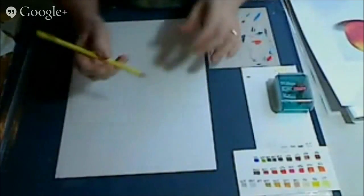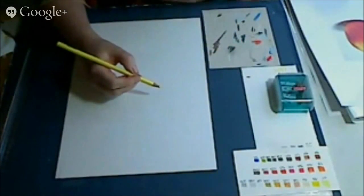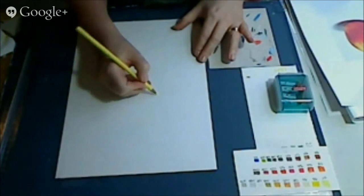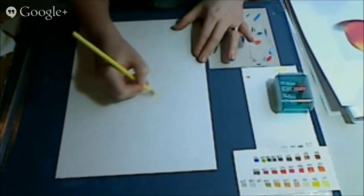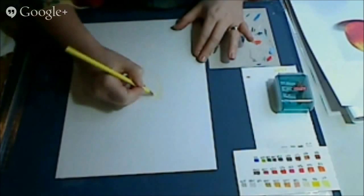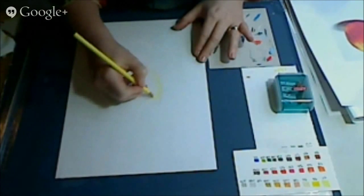First of all, I'm using colour 915. And this is lemon yellow. So it's a lovely, cool lemon yellow. And I'm just going to colour in. I'm following the shape of the form now. This is just a light layer so that we just get the feel of the form in this first layer.